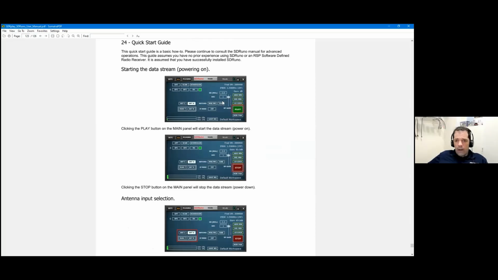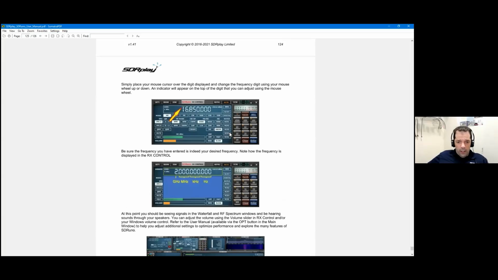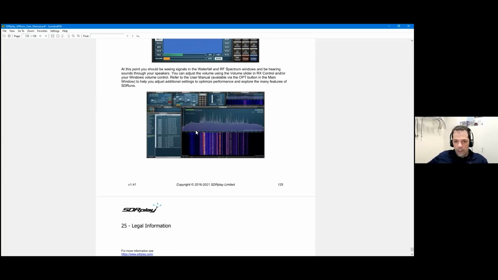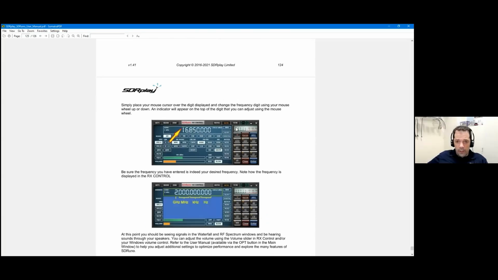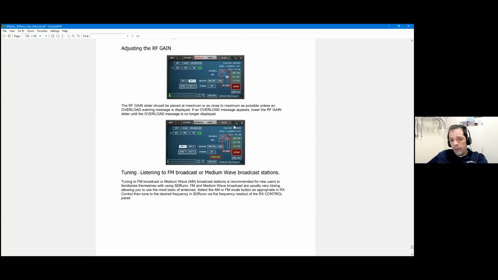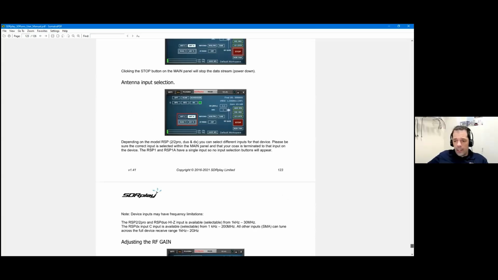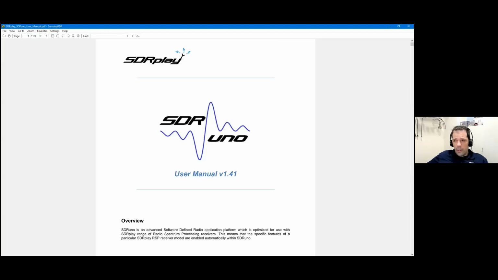And this is a quick how-to. Even if you're brand new to SDRuno or SDRs, but you're familiar with tuning a traditional radio with a regular dial, you can just follow this quick start guide, which is basically what Steve showed, where you would use the medium wave broadcast band or the FM broadcast band as your hello world to SDRs. This way you can become familiar with the controls. After you see that everything is functioning and working, then you can go on to the further steps throughout the manual.